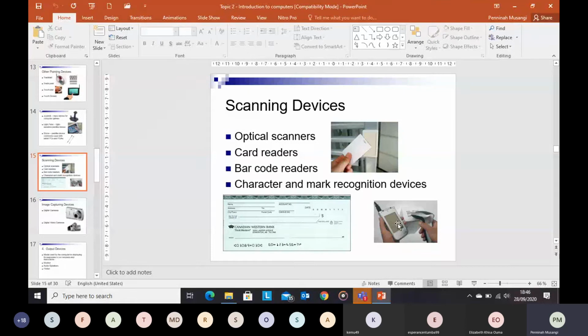When you insert that card into the chip reader, the card is read. So the card reader becomes an input device. You go to hotels and you're given a card to scan on the door and it opens. That's also a card reader, so it's also an input device.